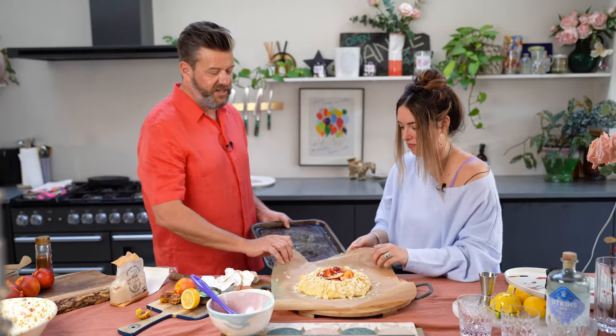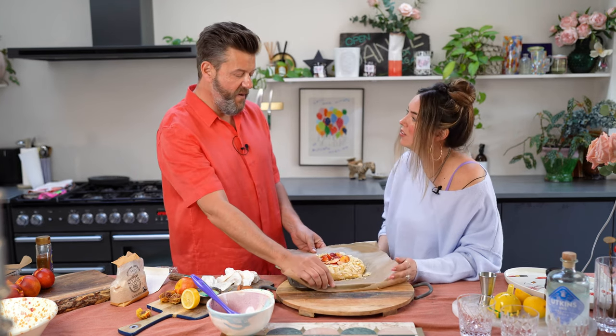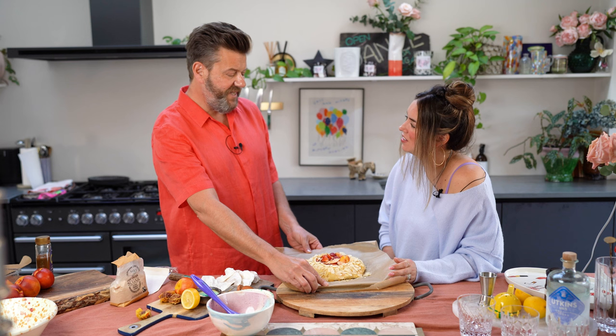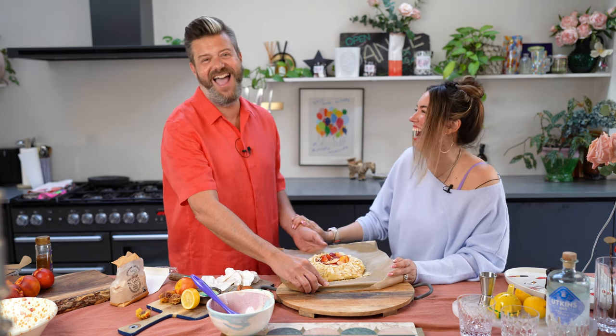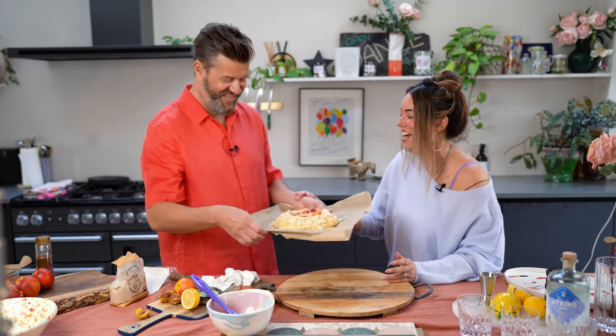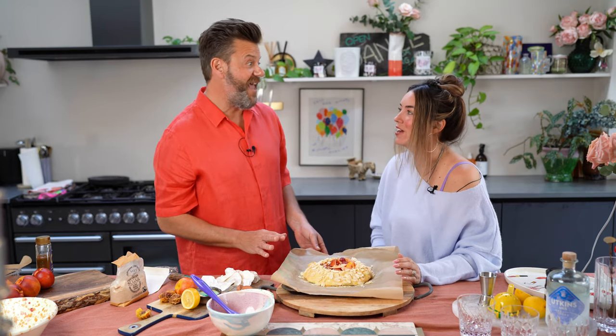Okay, so we're going to deftly slide that onto the baking tray, and that's going to go in an oven, maybe set to like 160 fan for about 25 minutes. I thought you were like 160 fan? For how long? 20 minutes? 20 minutes. Okay. And whilst that goes in the oven, we are going to have a cocktail.